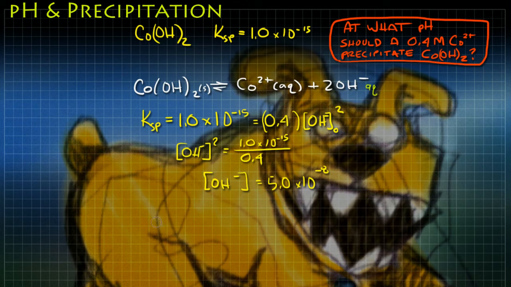Now, if I want the pH from that, well, this is OH, so if I were to just take a negative log of this, I would get the pOH, and that's not what I wanted. So I'm just going to say the pH is equal to 14 plus the log of the concentration of my hydroxide ions. I'm not trying to pull a fast one here. All I'm saying is that 14 minus the pOH is going to be this value, and minus and minus is plus. So here we go, solving. I get the pH is equal to 6.7. Okay, that's our equilibrium point. So we're not done yet, but we're really close.